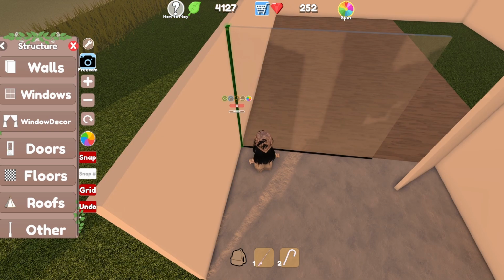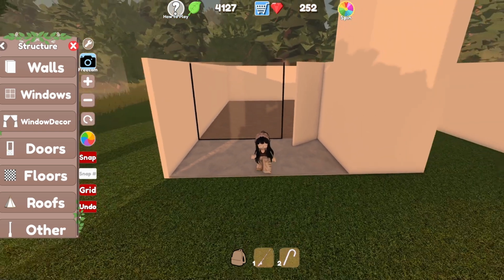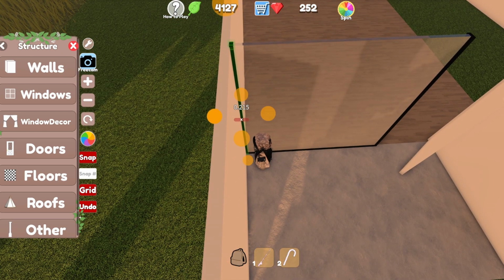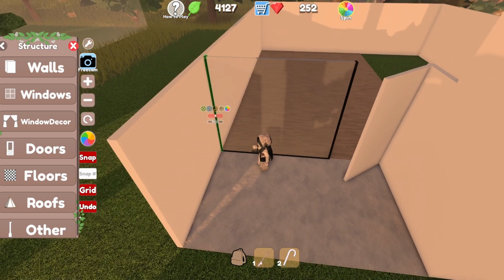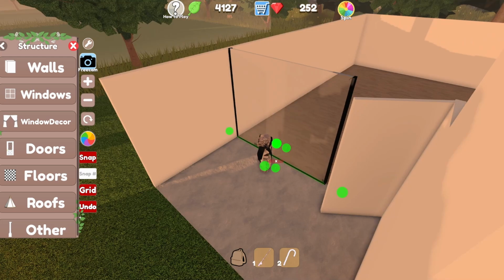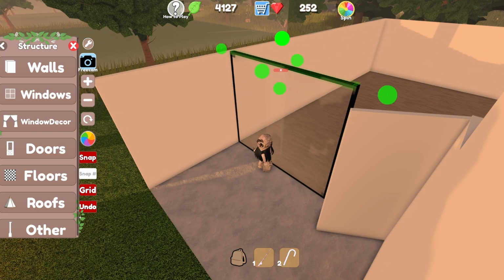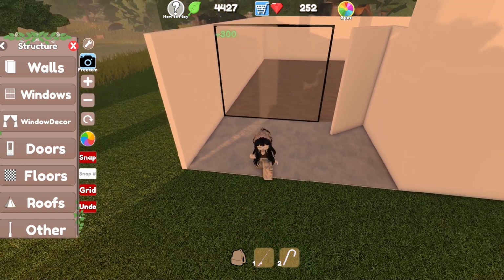And then I'm gonna take this one and clone it to the other side. Make sure that they're about the same thickness. You usually want to try and not let this clip through the wall too much, or else if you clone it and it goes on the other side, it might be thicker than you anticipated. So just better safe than sorry. Now I'm gonna take the bottom one and clone it up to the top. That's a little too high. Well, this is just a bunch of eyeballing. I have to adjust the window, it's just a little bit too tall. There we go. It takes some time, so just be patient with it.